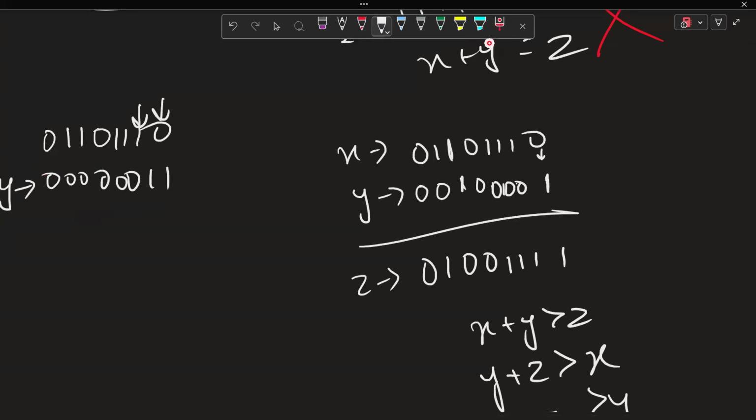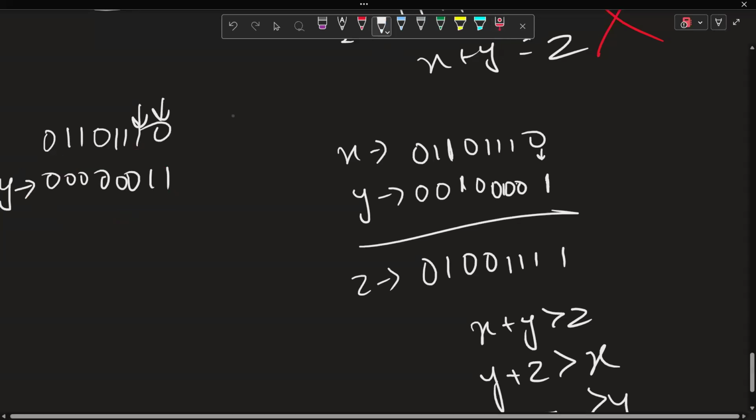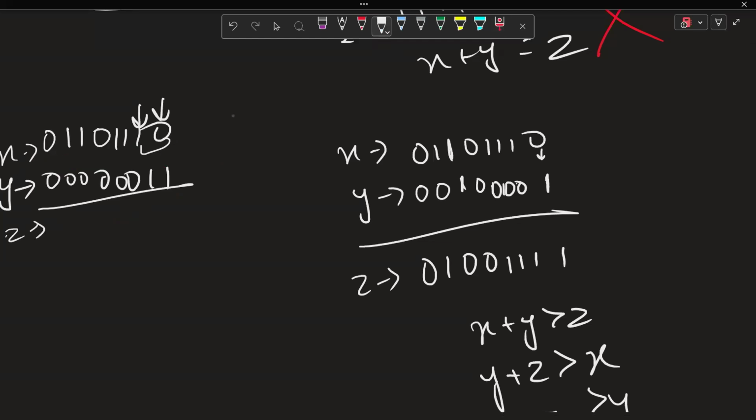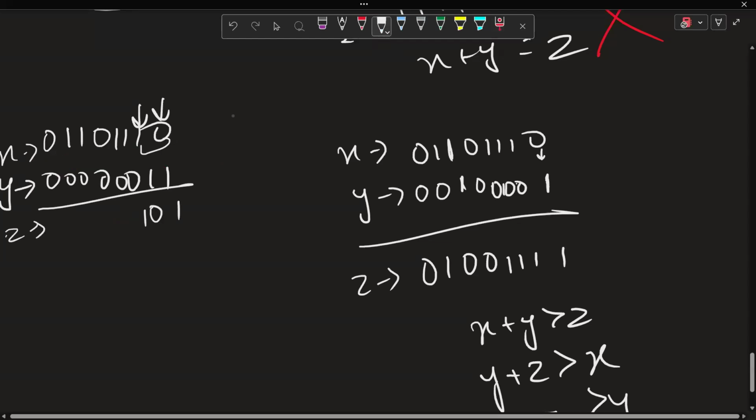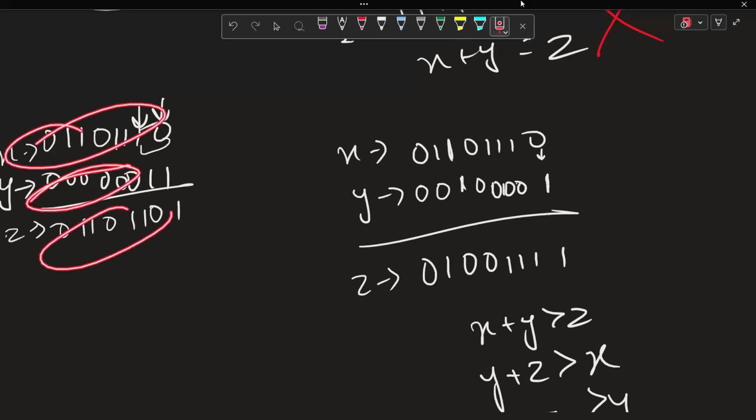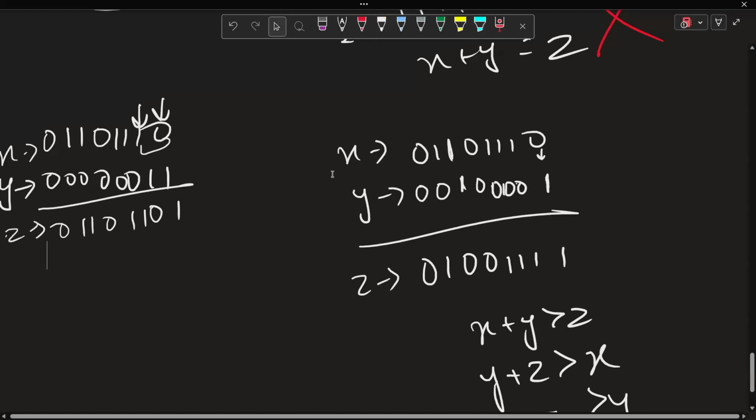This would always give you a degenerate triangle. If you take this Y and then your X or Y that you would get, these two bits would be flipped, and the rest of the bits would be the same. So these three values would always form a degenerate triangle. Now, when would this not be possible?